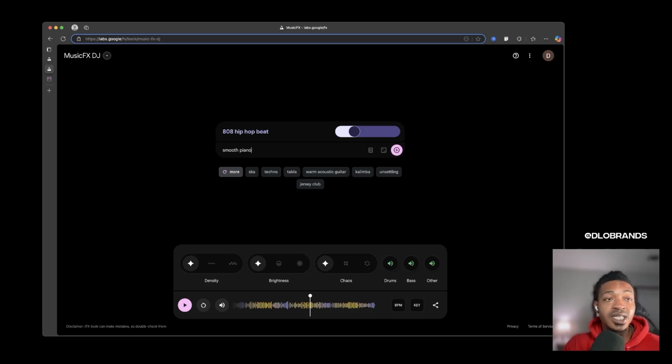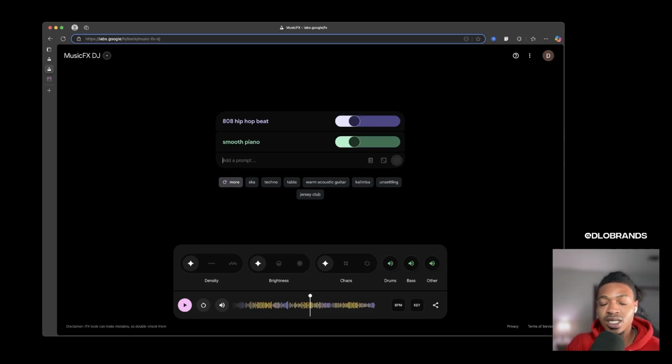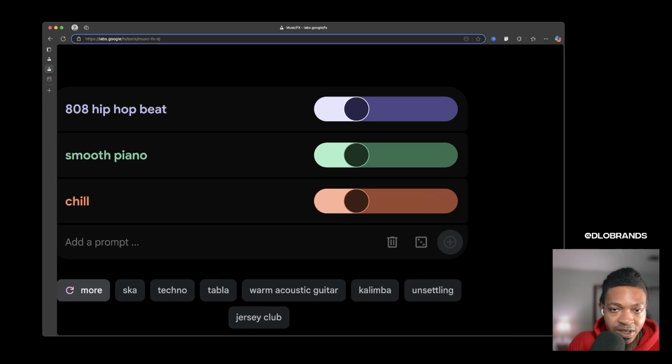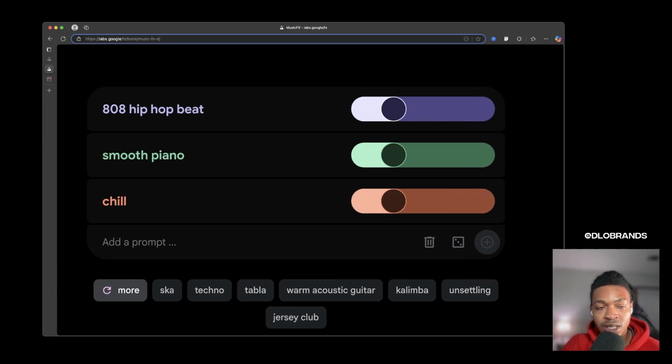We can say smooth piano, and these are much different instruments. Like, I don't think you would hear a piano inside of a hip hop beat, but you can also do that. And then you can say chill. And so right here you have these sliders, and so you can change the intensity or the influence of certain inputs on the final put together music piece.